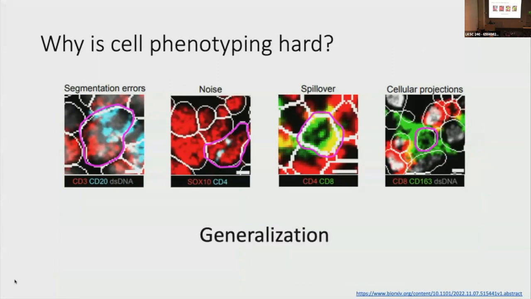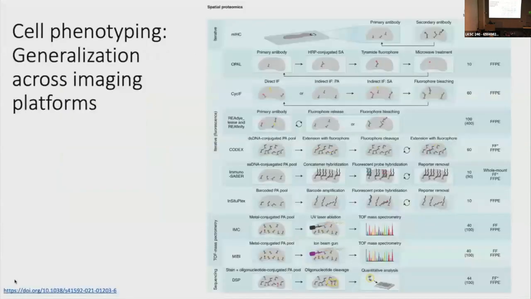The real challenge that remains is generalization, right? And the reality is that the space of different spatial proteomic methods is quite vast. You have the mass spectrometry-based methods, which are really nice. You have fluorescence-based methods that are really nice. They all differ, and the nuances here really matter. And so there's a need for the space of training data to cover this entire gap, so you can have platform agnostic methods.